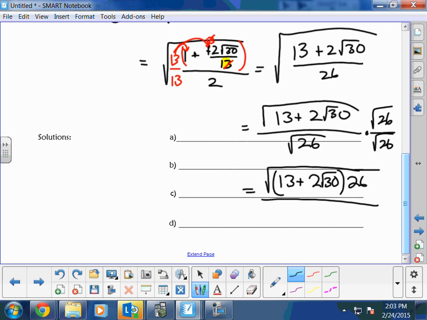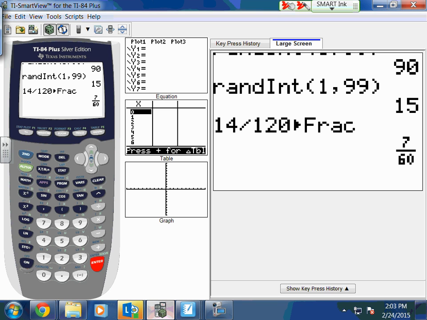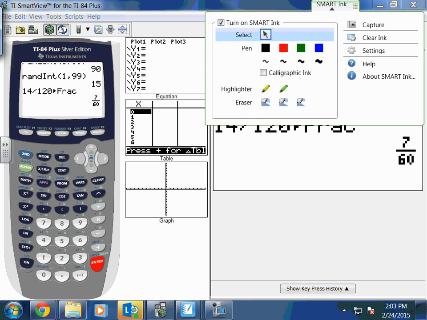The reason being is because I combine both of these. Just the way I was able to split them up, I also could put them back together. But what's going to happen is that this 26 is going to multiply to both of these. So your answer is actually going to be a little bit larger than you're used to. And let me tell you what it is.